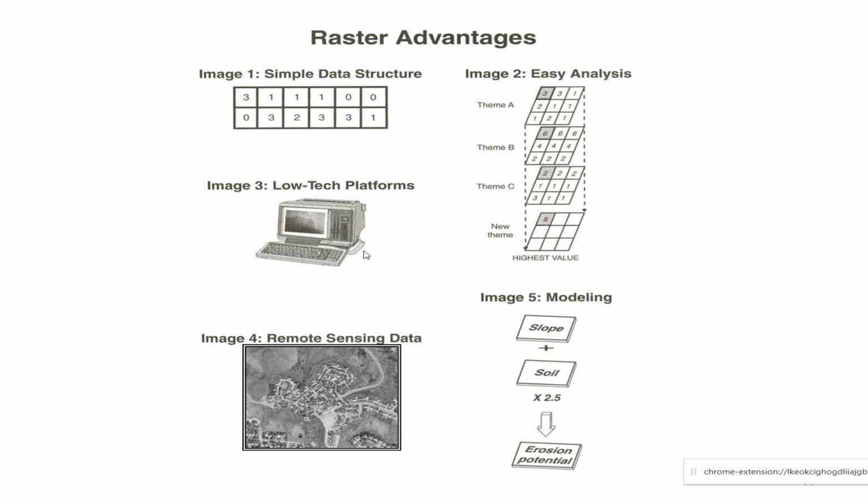So these things you'll be able to speak, and you'll be able to make your own report from all this information. So raster advantages: it is a simple data structure, as I told, with easy analysis. See here, simple data structure means, as I told, 2 is telling about roads. So here 3 3 3 3 matching 3. 3 is speaking about one feature, 1 is speaking about one feature, 2 is speaking about one feature. Simple to understand. Each grid represents one value, which is telling about one feature.